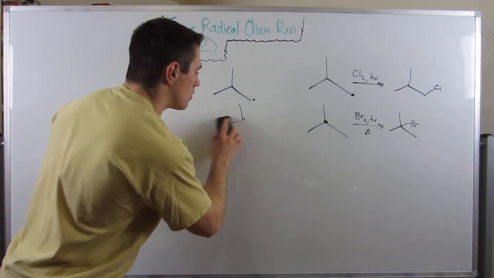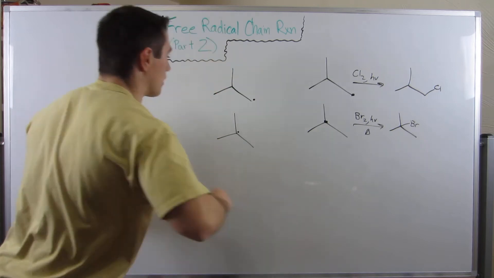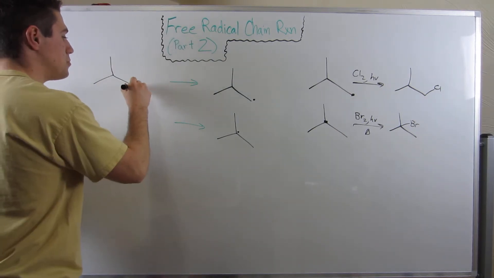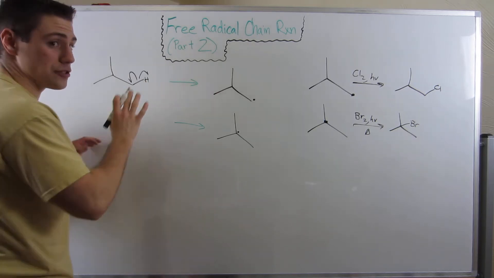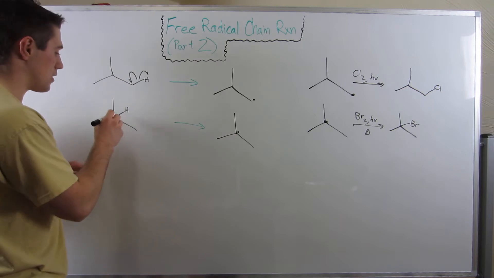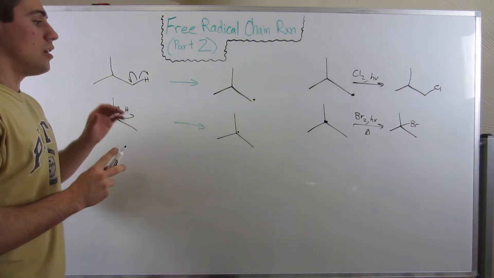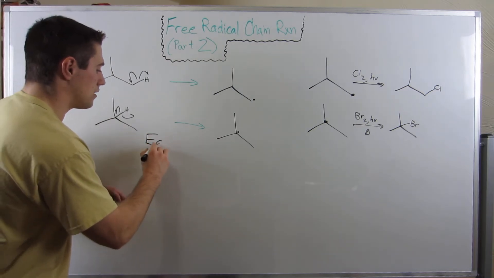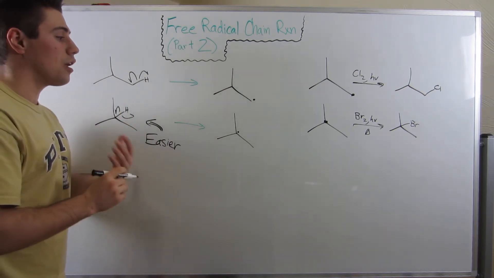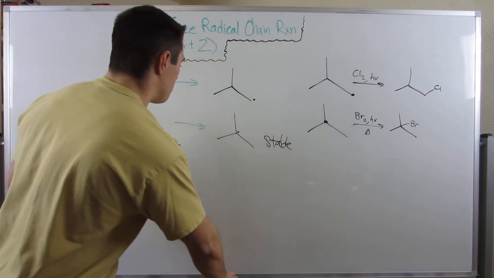If we must have produced these radicals, this is the type of bond we must have broken. We should have had something like this in our reaction mechanisms, to where we had a CH bond here, and this broke, and this hydrogen left, snatched up by a radical chlorine. On the other hand, this hydrogen left. This type of thing happened. This CH bond broke, producing the radicals we see over here. What I'm going to tell you is that this bond is easier to break. The tertiary CH bond is easier to break than this primary CH bond. In other words, I'm going to tell you that this radical is more stable than this one, and here's why.